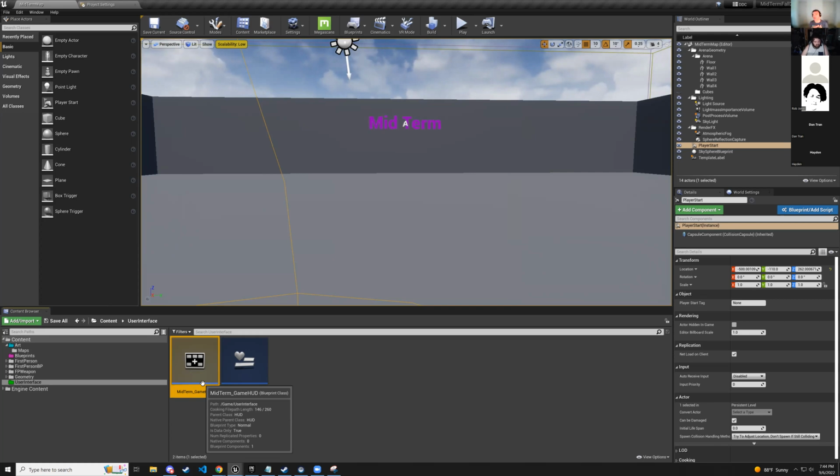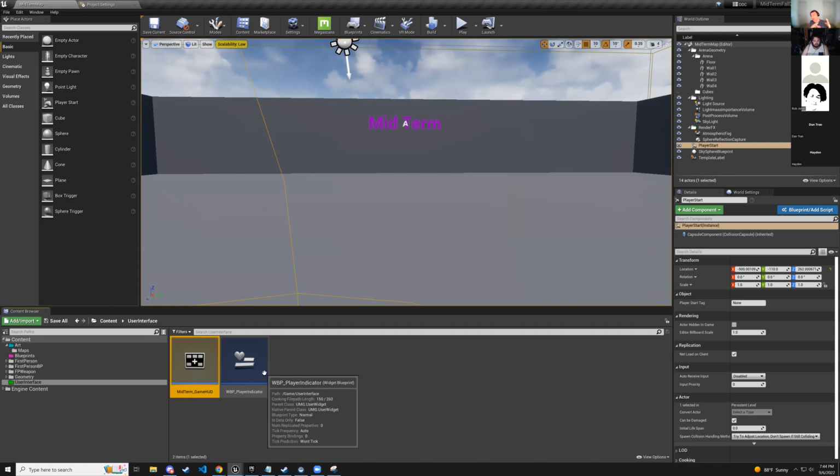The game HUD manages all those different interfaces or those different widgets. So in this case, this widget that we're about to create here is just one piece of that big HUD, if that makes sense. So we need to do something before we start messing with this player indicator widget, which will be very easy for us to mess with.